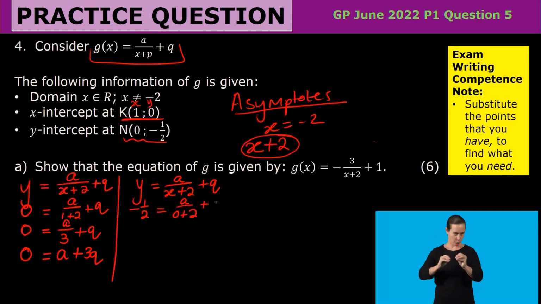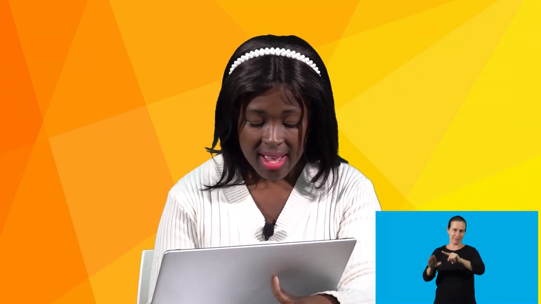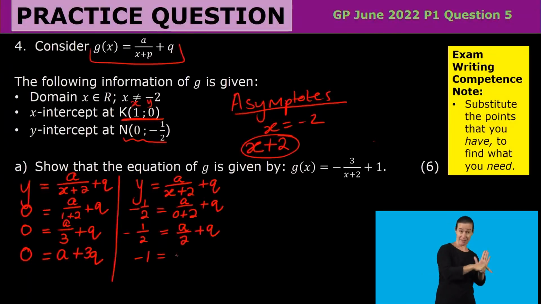So now substituting those two values, we are left with -1/2 is equal to a over 2 plus q. And again, just to avoid those fractions, because really there is a way of simplifying that equation, we can just multiply everything by 2, because if we want to get rid of a denominator, we multiply by the denominator. That is going to give us -1 is equal to a plus 2q. And those are our two equations. There we have our equation 1, and of course there we have our equation 2.